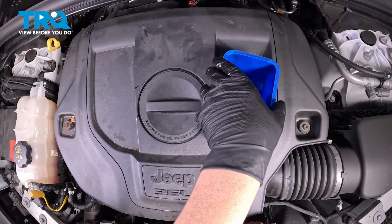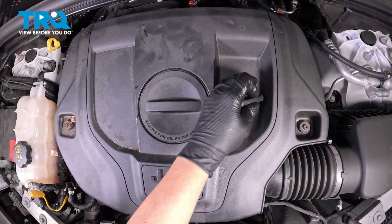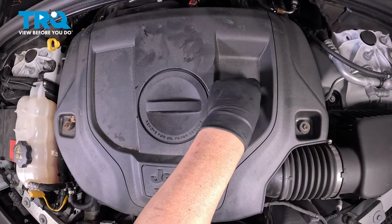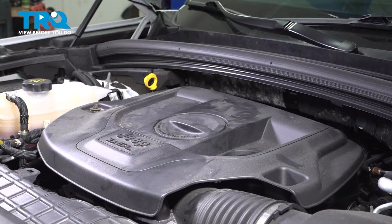We put 5 quarts in. Now take the funnel out. Put the cap on. Twist that on. Now we're going to start the vehicle for about 15 seconds, and then shut the vehicle off.